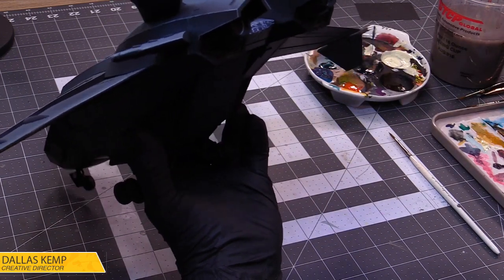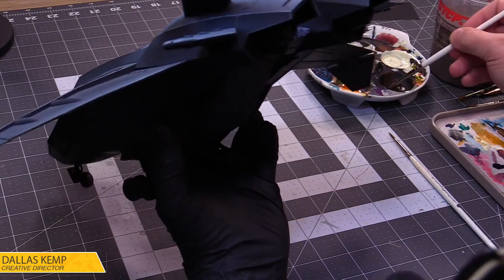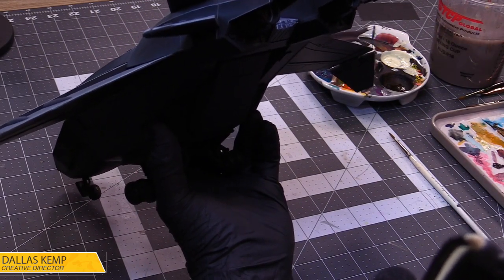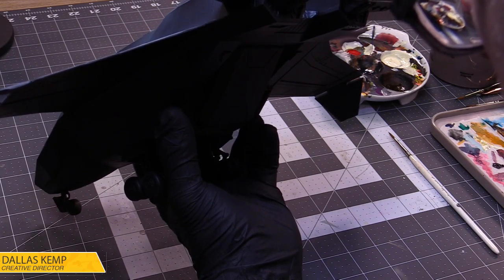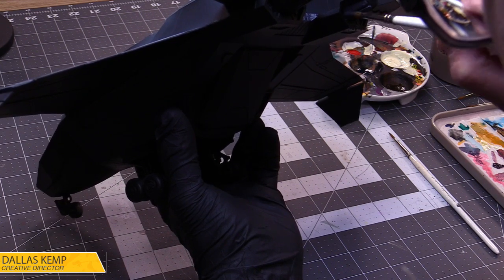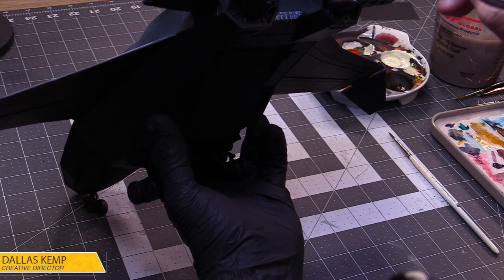It'll just be silver. I'm gonna take a little black and silver, mix it together. Maybe a touch of blue. Usually takes like two coats.